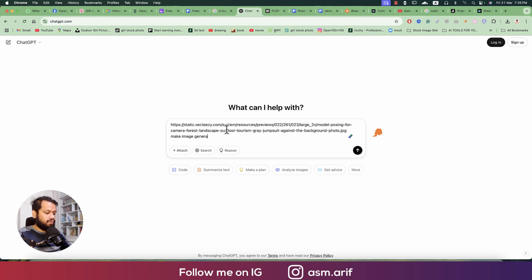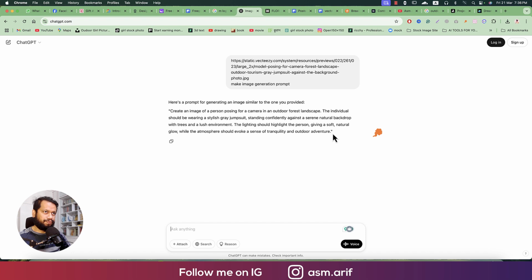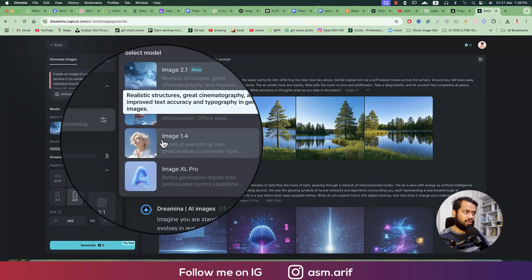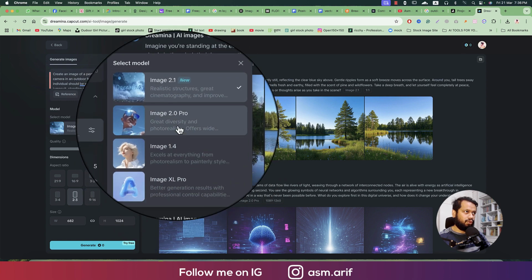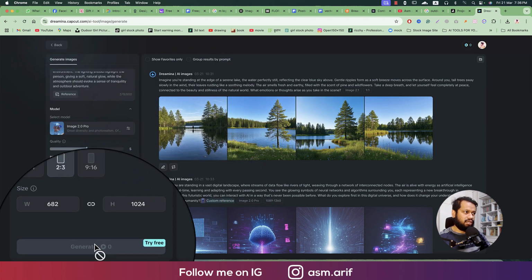an image generation prompt and hit the enter button, and here you will be able to see the prompt for making the image. Copy those things, go to this AI and paste it out. For the ratio, I'm providing 3:2 here. Actually 2:3 is good, which looks like a portrait. Then there are image 2 Pro and Image Excel Pro. So we are selecting image 2 Pro here, and then just hit generate.